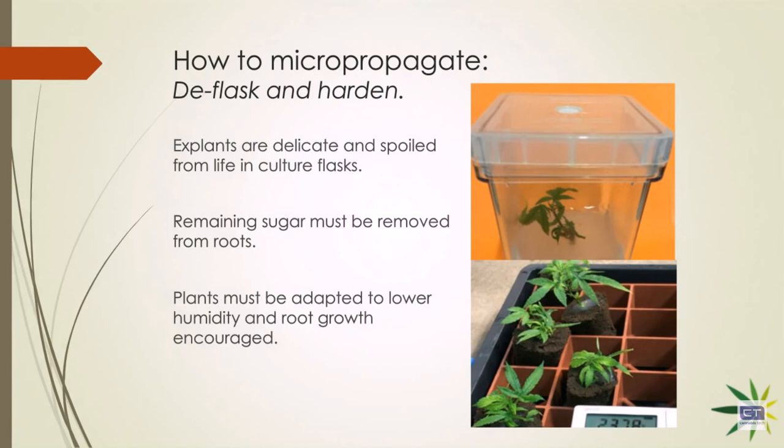Yeah. Anyone that grows in a greenhouse knows the term hardening because, just like us, treat us too nicely, we get a little soft and can't handle the real world. I love that analogy. It's even more apt here, because you see that little culture container. That thing is completely protected from the outside environment. There's even a little filter on the top of that culture container that keeps anything bacterial from getting in. The only thing that can get in and out is air and a little bit of water vapor. So it's living in a bubble.